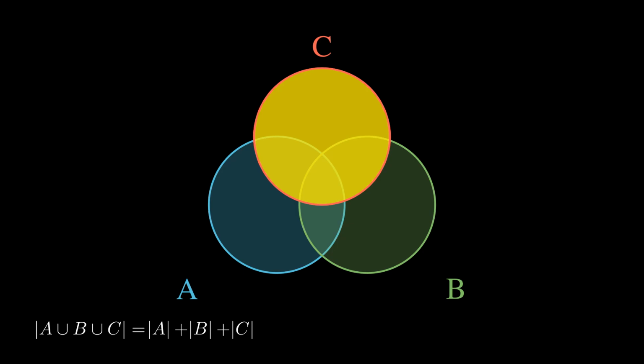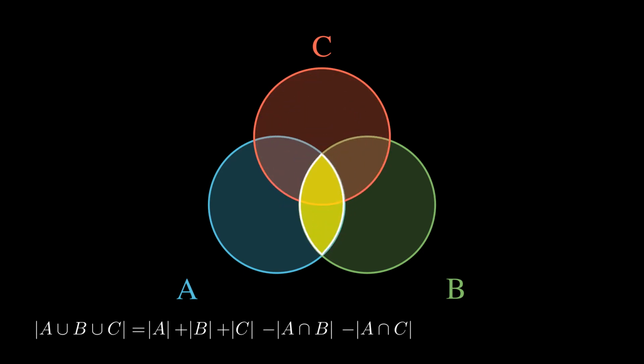We have included the elements of the intersections of sets A and B, sets C and A, and sets B and C. It can be seen, for example, that the intersection of B and C is included in the circle of set B. Since this is true for all circles, each intersection is counted twice. For this reason, the element count of an intersection must be subtracted from the element count so far.